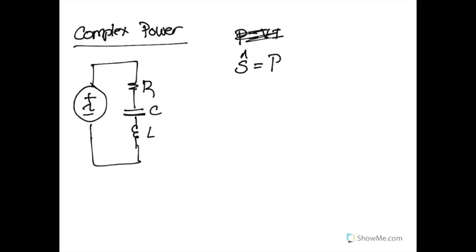And we're going to talk about average power, which comes from resistive elements. And we're going to talk about reactive power, which comes from inductive or reactive elements. And we're going to put a J for the imaginary unit there because our complex power is going to be a complex value. And so this resistor right here is going to give rise to the average power. So this is our real power, or our average power, consumed by the resistor.